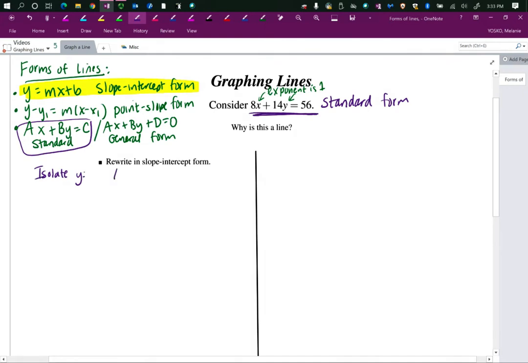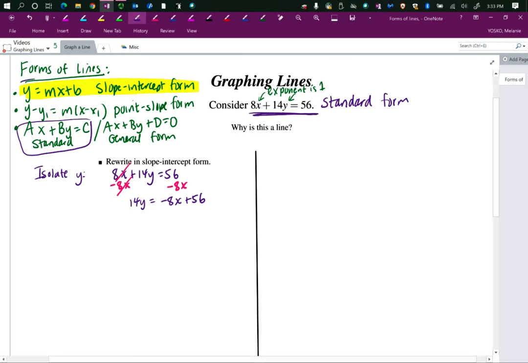Okay? So we have 8x plus 14y equals 56. We're going to get y all by itself, which means we're going to move the 8x. Well, it's positive 8x, so we're going to subtract it away to the other side of the equation. So when we subtract 8x over here, the x's cancel, and we end up with 14y on the left-hand side. On the right-hand side, now we have two pieces: 56 and negative 8x. You can write that as 56 minus 8x, or as negative 8x plus 56. Typically, we go in descending powers of the variables, so we put the x first and then the constant, but it's okay if you write it the other way.